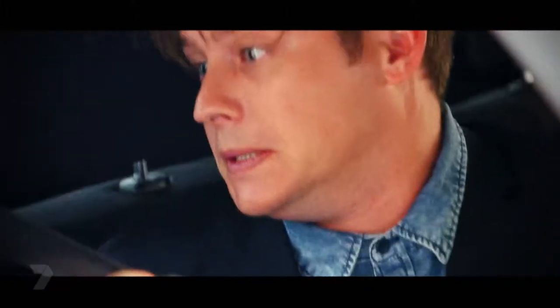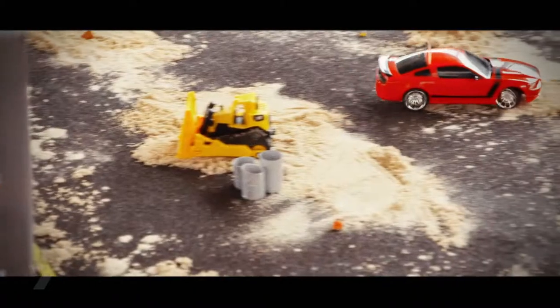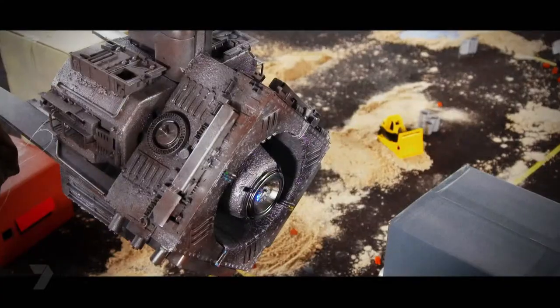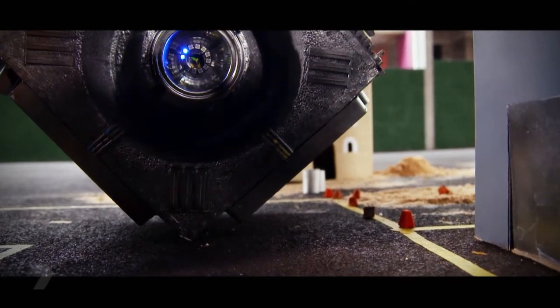Run! Run! Get in! I think we lost them. What is that?